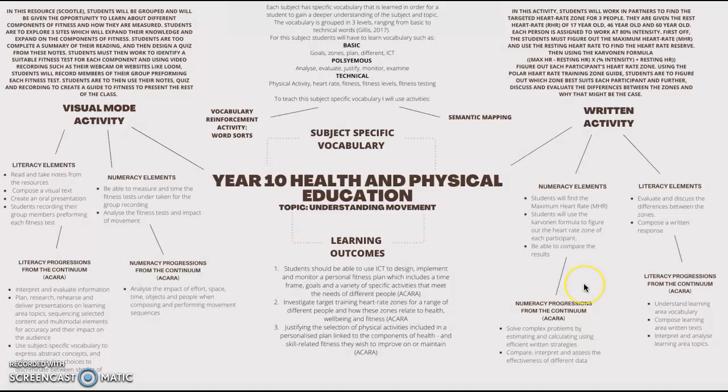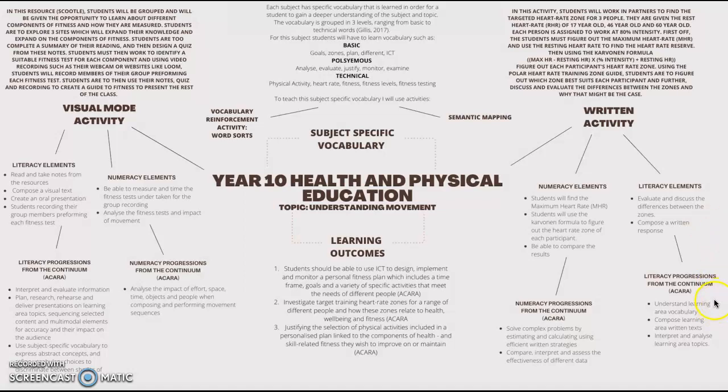These match the numeracy progressions from the Australian curriculum numeracy continuum, where students solve complex problems by estimating and calculating using efficient written strategies, and they compare, interpret and assess the effectiveness of different data. In terms of the literacy elements within this written activity, students have to evaluate and discuss the differences between the zones, and then they must compose a written response.